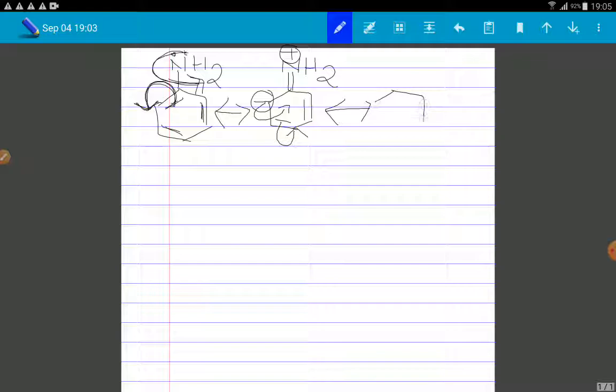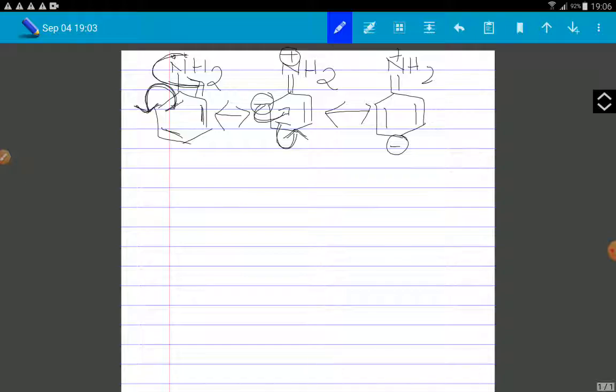If you write the structure now, this lone pair of electrons is converted into a bond. Now this pi bond is shifted to the adjacent atom, written as a lone pair of electrons, simply a negative charge. The remaining part as such I am not going to disturb. Now I am going to write another structure, and you have to show the double head arrow. Again, I am shifting this lone pair of electrons to the adjacent bond, and this pi bond is shifted to the adjacent atom.